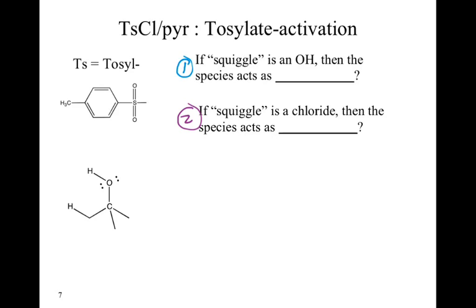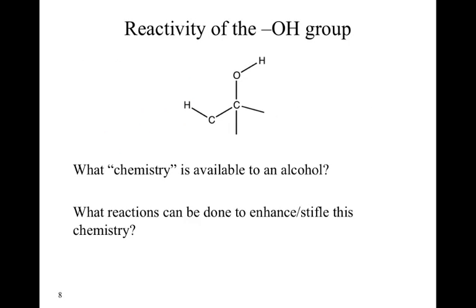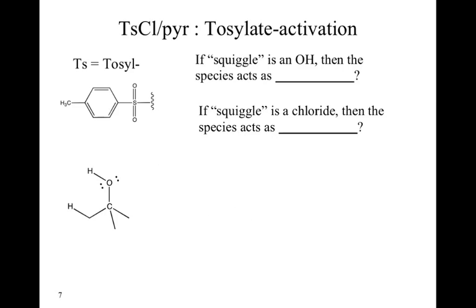If, on the other hand, our squiggle is now a chloride, we take a look at that sulfur, we have 1, 2, 3 very electronegative elements. That sulfur is now a pretty sweet electrophile. We can use that chemistry because our oxygen can now donate electron density into that sulfur, kicking out our chloride, and I didn't actually draw it all the way out, but through a few mechanistic steps, which you should be able to come up with, feel free to ask me about it if you don't, you should be able to end up with that structure.